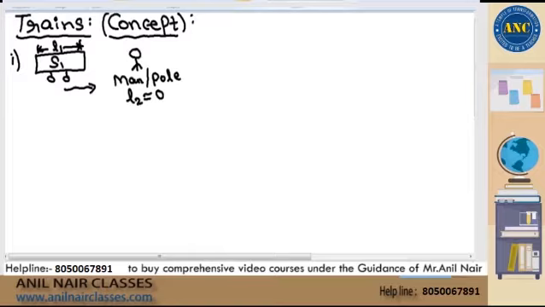Suppose I ask you a question: how much time will this train take to completely cross the man standing on the platform? Speed is distance by time. Time is nothing but distance by speed. Distance is nothing but the length of the given parameters. So only L1 is considered because L2 is approximately 0, or it is L1 plus 0. So L1 divided by speed. The question says how much time the train takes to completely cross the man standing on the platform. He is not moving. So only the speed of the train is considered. It is S1. That is the first scenario.